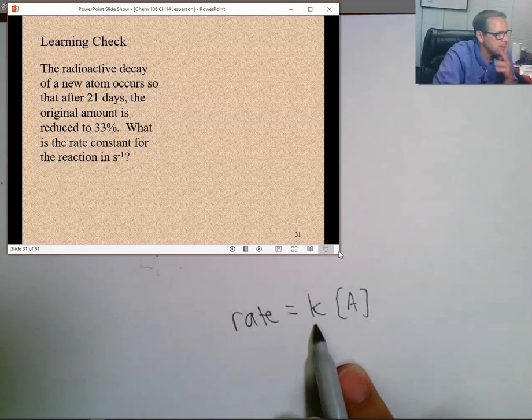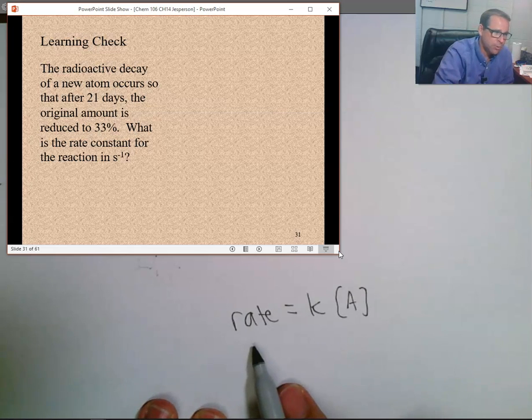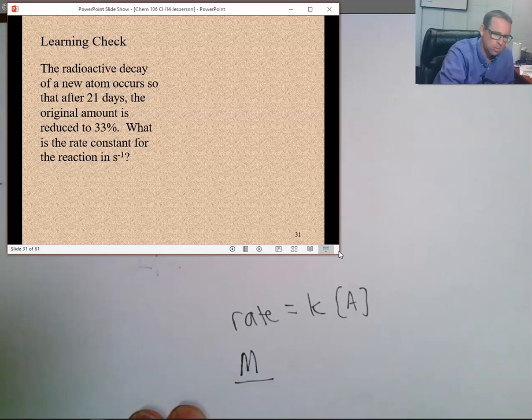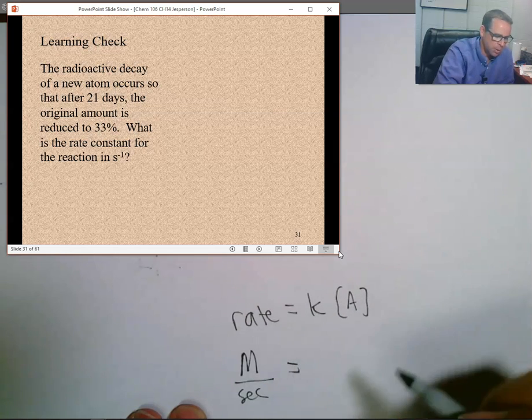Whose turn is it? Is it Alyssa? I think it's Alyssa. Well, tell us, Alyssa, what are the units for the K in a first order reaction like this? Are they the same as the zero order? What's the units for the rate? Rate is always what? It's always mole per second. Very good. And A here is now what? What does it contribute to our rate law?